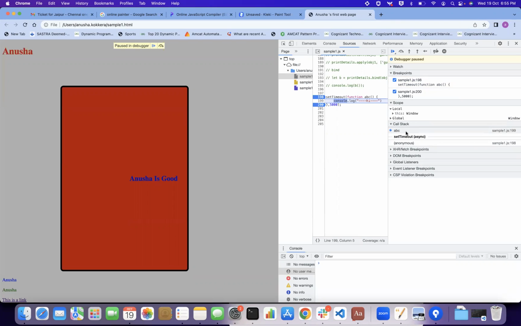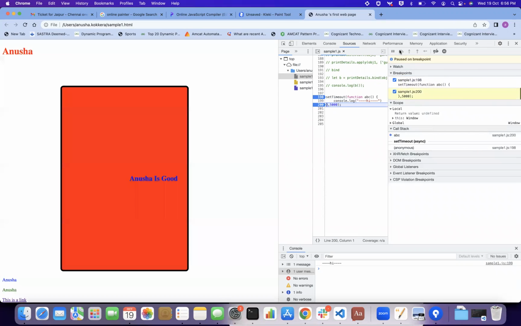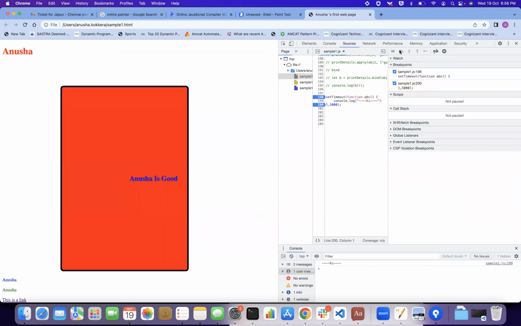You can see here line number 198 and this is line number 199. After 5 seconds, ABC got pushed into the call stack and it will be popped once execution is done. So what I mean to say is that this is asynchronous. That's why after 5 seconds, it got pushed to the call stack and it got executed. That is the meaning. Any doubt?